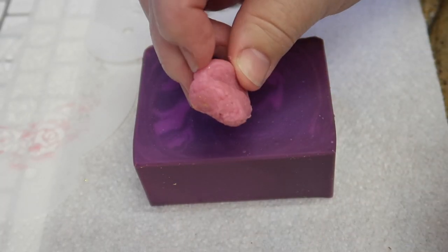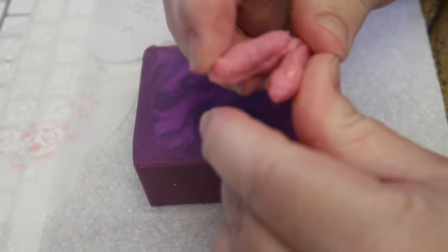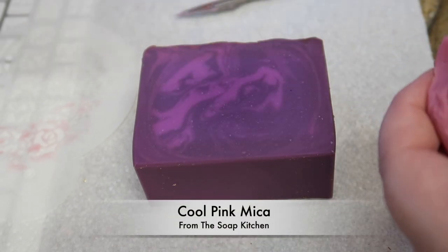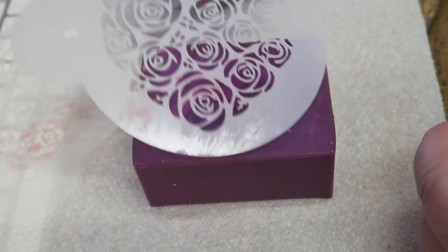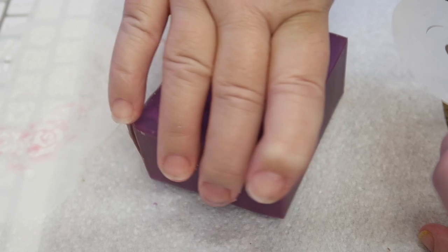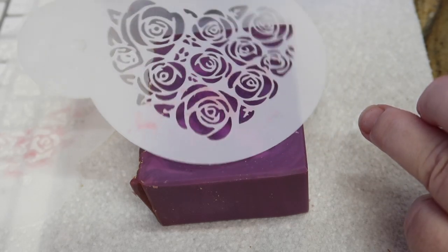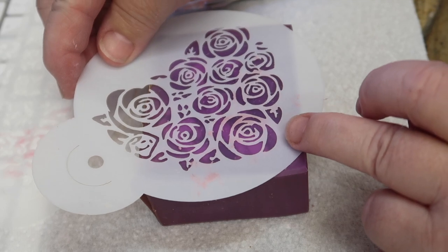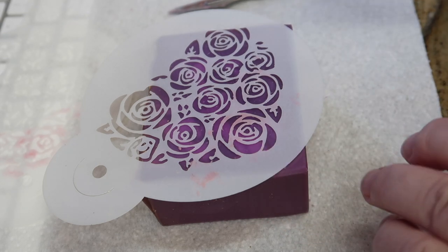Okay, here we are. So I've got some soap dough in this lovely shade of pink, and I've got a stencil here as well. Now I'm not going to use the whole stencil because obviously the stencil's too big for the piece of soap. So I'm just going to turn it this way because that's the way I'm working. So I'm just going to use this corner part here and just pop the stencil on there. Now with the finer detail, the stencils don't work as well. It's so fine that the soap just tends to stick in position onto the stencil and it just won't go through onto the soap. At least I can't get it to go through.